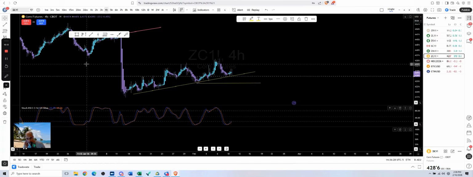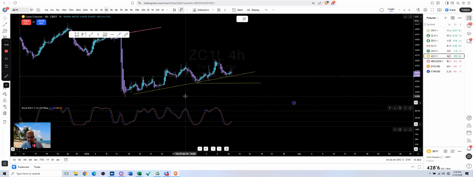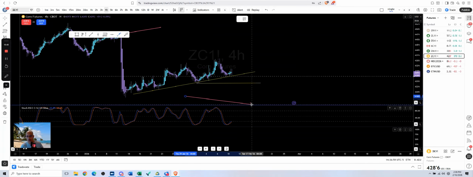But the other thing you could do here is you could just use market structure. So as you can see coming up, to me, this was the last swing low that was put in before this high, and then we've come back down again. So I would want to see price take out this structure, not only break the trend line here, but actually go down low enough to break this structure. Because as I showed you, there still is downside room here certainly on the monthly chart, but if that weekly level doesn't hold, this has got a long way to fall.